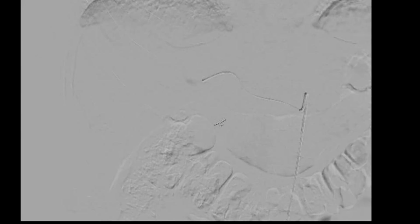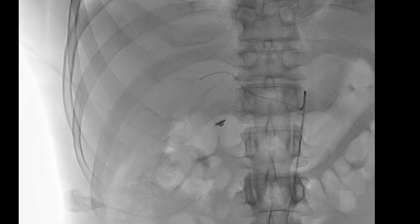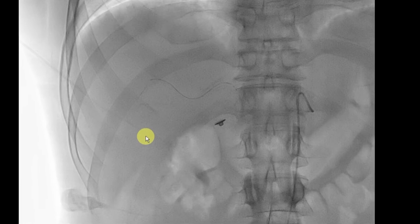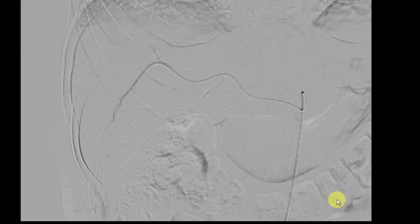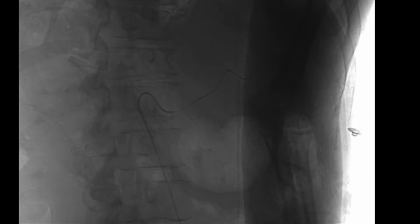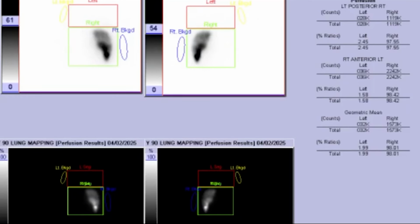But in this case, we also needed to treat the segment 5. And the segment 5 is this branch that is going all the way over here. So we advance our microcatheter in this branch, as you can see. And we confirm the microcatheter position in this branch to the segment 5. We then do a cone beam CT again to do a 3D volume image and to calculate the volumes like we did before.